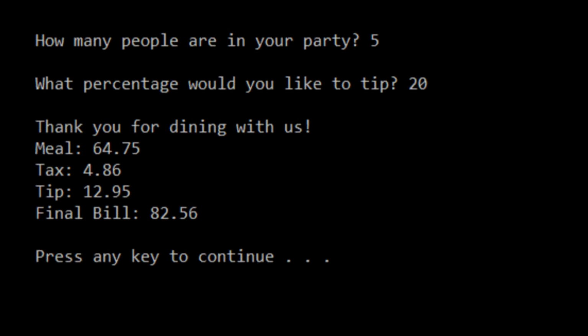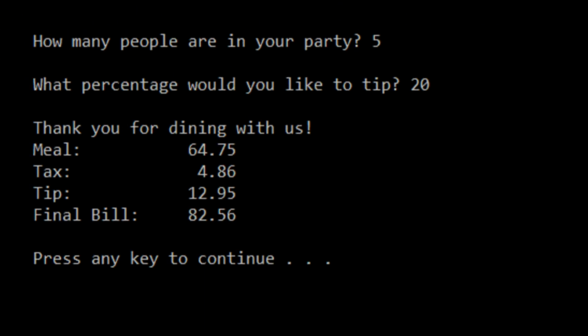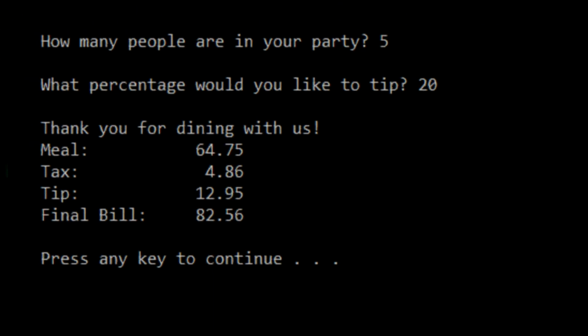We did a great job of displaying our values in a monetary format with the 2 decimal points, but if we take a look at the original receipt, we see that our output could really benefit from some alignment. Notice on the receipt how all the decimals of those dollar values are all lined up nicely? By aligning the dollar amounts to the right and the text to the left, that space in the middle has now created 2 very nice columns, which makes everything much easier to read. If we did that in our program, it would look like this. Isn't that so much better?